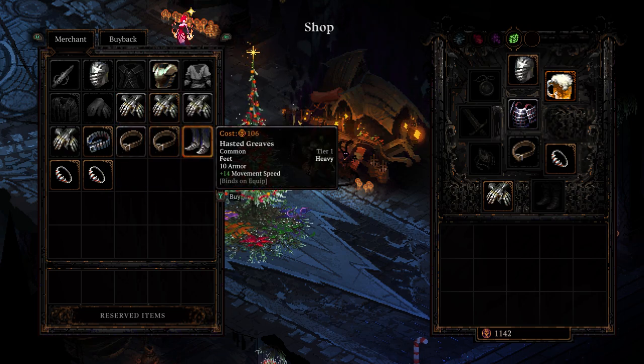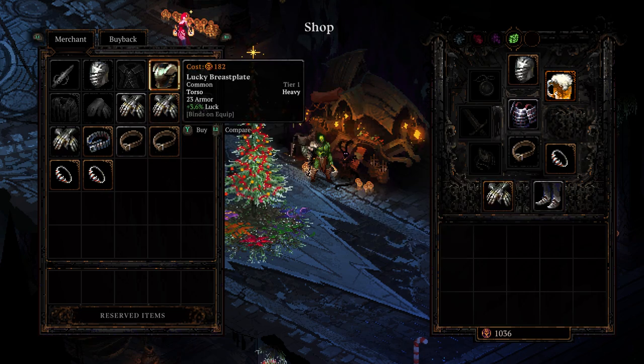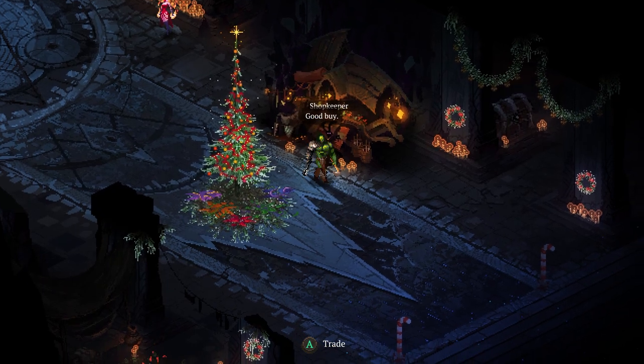Right, okay, movement speed, 10 armor. Got a bit more movement speed on that. Expert offers, they get 0. The thing really is, maybe you're not going to get any expert offers. Let's just go for it straight into a game.